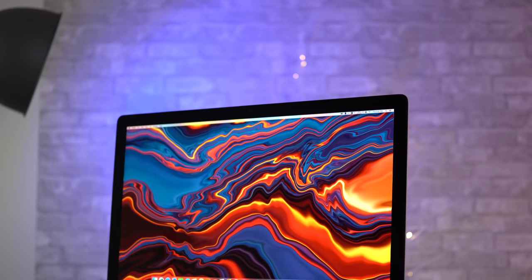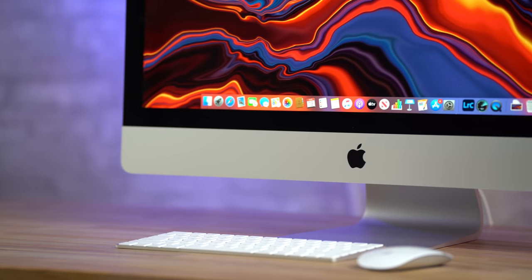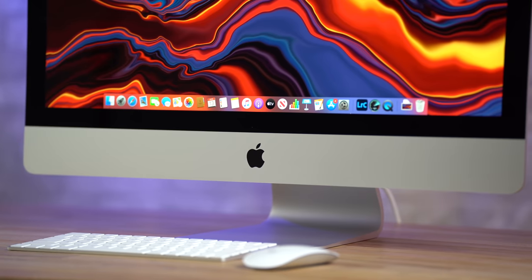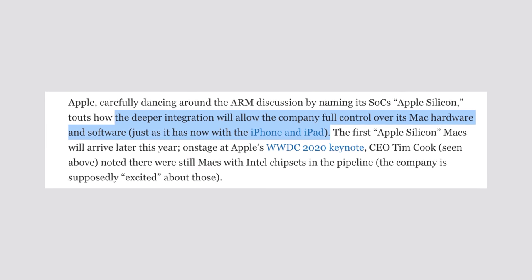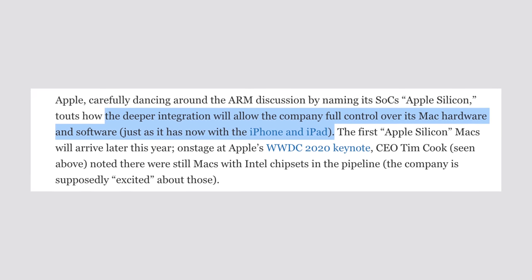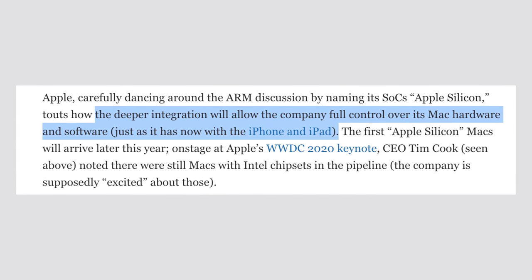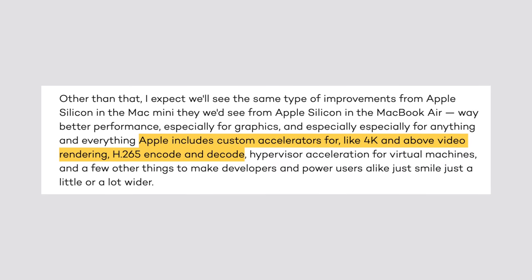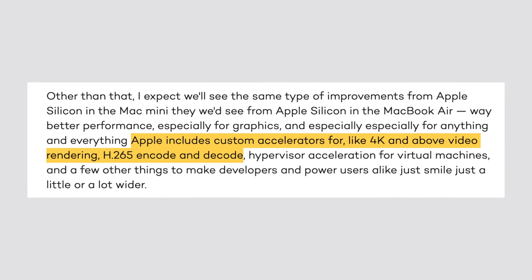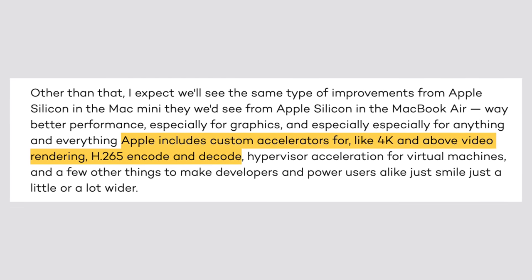Now going back to Apple Silicon Macs — imagine never having to restart your Mac like you previously used to. Imagine the processor being always on, so waking up from sleep happens instantly instead of having to wait a few seconds at times. Imagine getting 15 to 20 hours of battery life, which is what most analysts are expecting from these new chips. There are two main reasons for the extra battery life. Number one is that Apple controls both the software and the hardware with their excellent power management software, controlling and optimizing multitasking. Number two is that Apple Silicon chips come with a mixture of high-performance chips and efficiency chips, so when you're doing light tasks like browsing the web, the powerful chips are actually completely turned off, significantly improving battery life. And thanks to Apple adding hardware accelerators, you'll be able to play high-definition 4K videos without putting a heavy load on the processor, saving even more battery life.